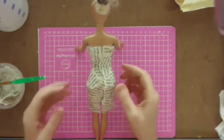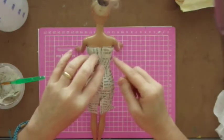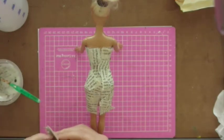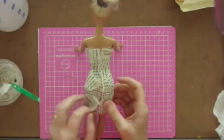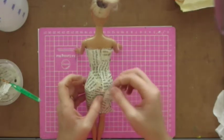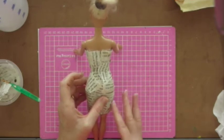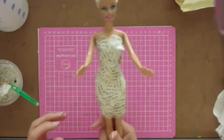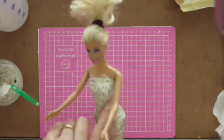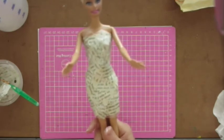So as you can see, I'm just working on the back now, and when you work on the back, it's always good to leave yourself a little gap at the back to make cutting the dress off a little bit easier, just to make it easier to take off when it's all dry. So that's the first layer basically down. I just have to go around as it's drying and push a few little edges down. That's okay, so I'll be back when that's dry, and then we'll put on the second coat.